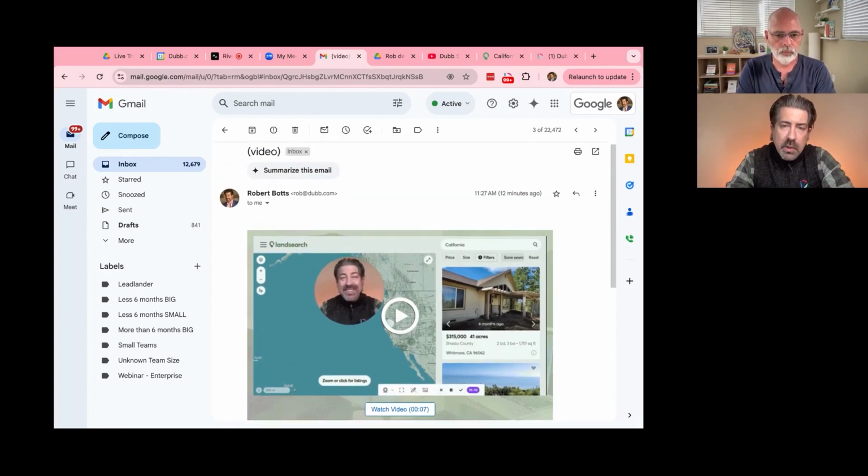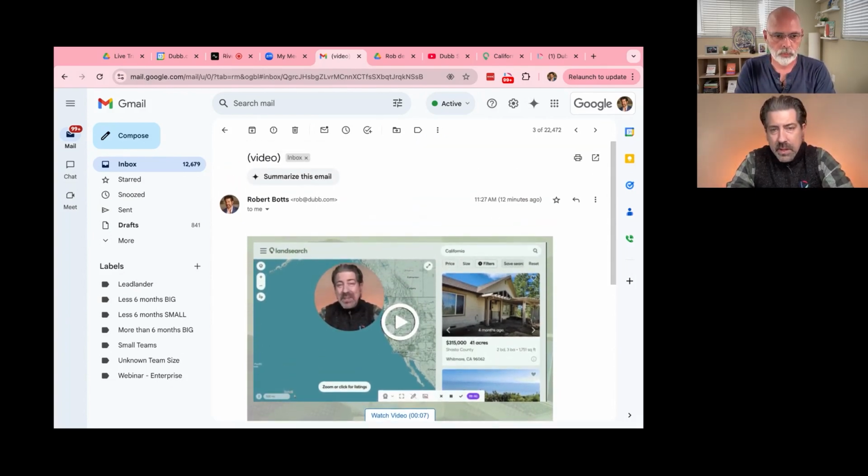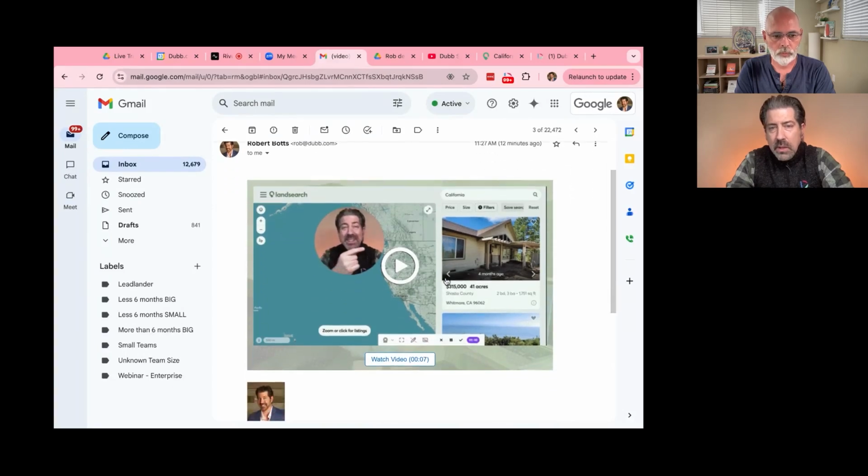So right here, this is an example of what a Dubb video would look like if I sent it out by email. You'll notice it's a repeating 3-second animated GIF of what I'm looking at. I took a screen recorder with Dubb, where I'm the bubble on the screen on my computer, and I'm showing some of the properties here. Now you notice I'm repeating the same kind of motion. It's engaging. Hey, there's some movement to it. You hit record with a Dubb video, you're going to get this.